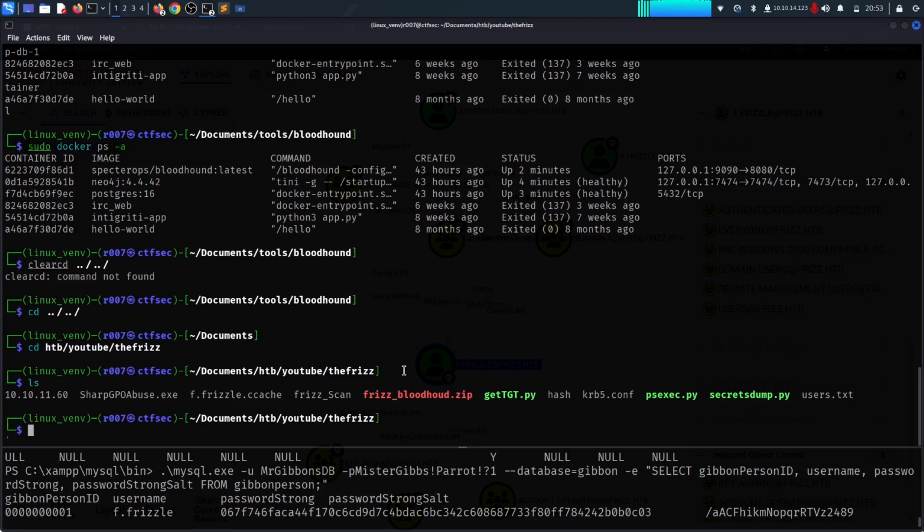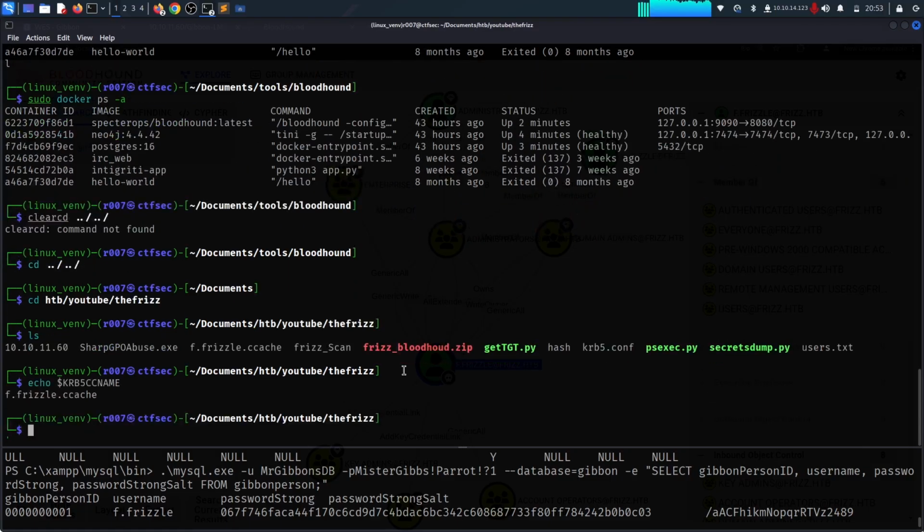So let's try to SSH into the box using the frizzle account. We're going to specify our KRB5, which we declared earlier. Remember, I think KRB5CCNAME. Yeah, good. So we're going to use that by using the KRB5CCNAME equals the name of the file, f.frizzle, and we're going to specify SSH.